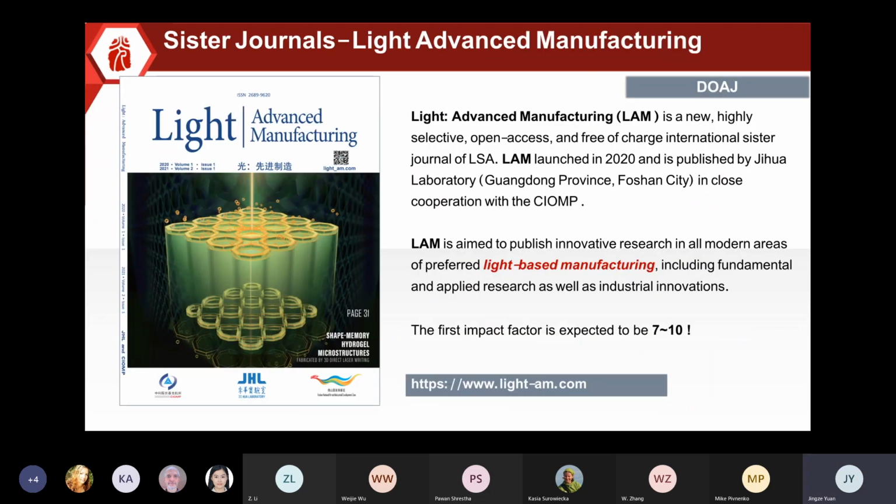Next, about LAM. It launched in 2020 and is funded by Jihua Laboratory, but it is built up and operated by the ELSA team. LAM aims to publish innovative research in all modern areas related to light-based manufacturing, including fundamental and applied research as well as industrial innovations.